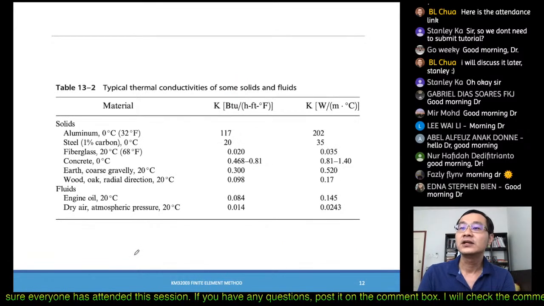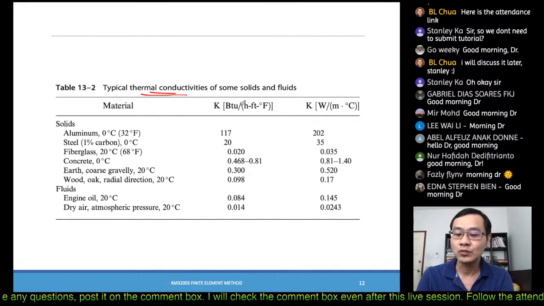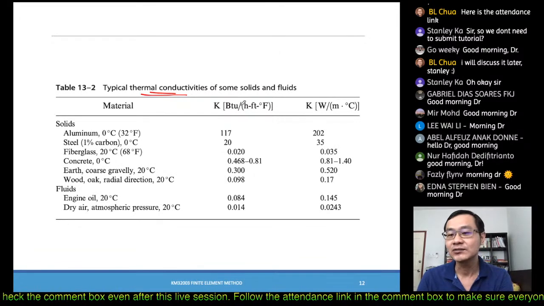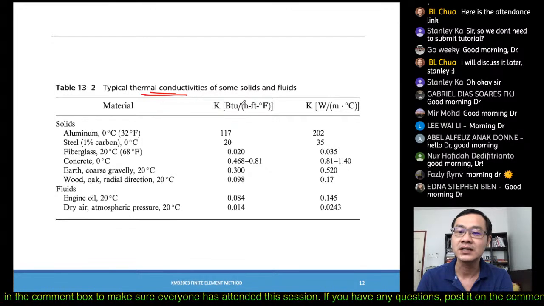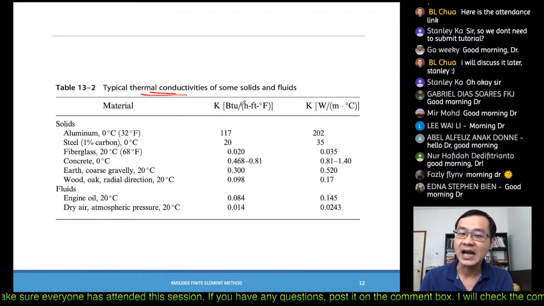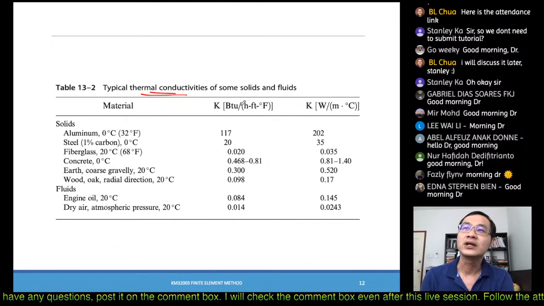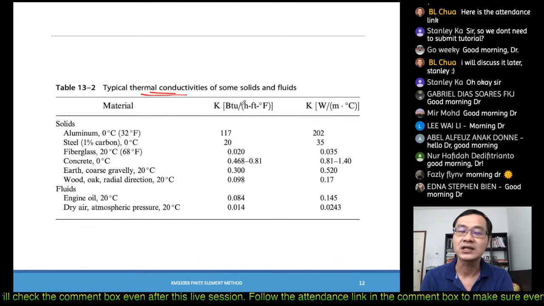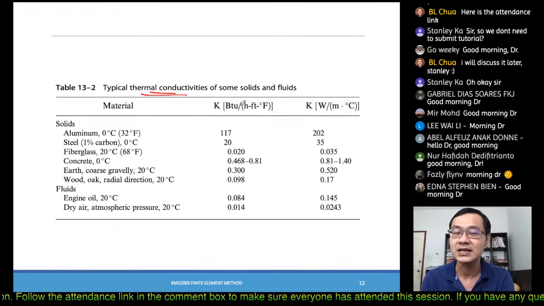Then the thermal conductivity would be our main input. When we apply a thermal conductivity for our analysis, make sure it is reasonable. Whenever we select any values, they should be reasonable. This is a stage where you have to jump out of your comfort zone. Previously, when you were dealing with problems, most of the time all these values were given. You are given k equals certain numbers, you are given Poisson ratio equals certain numbers, and so on.